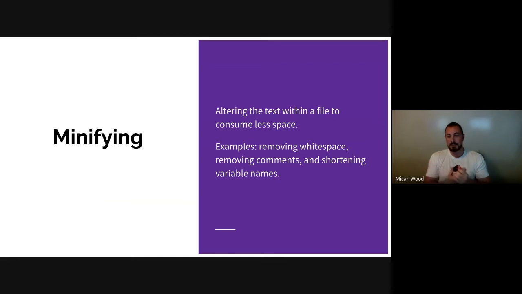So we can take some of these text documents, and normally they're all nicely formatted so that the people who are coding the site can see, oh yeah, this is nicely indented, and my brain can read this stuff. But the computer doesn't really care, right? So we can just mash it, like taking all the spaces, if you took a Word document and you just deleted all the spaces between the words, that's basically what you get when you're minifying. So you're taking all the pages that are sent to the browser, mushing them together.